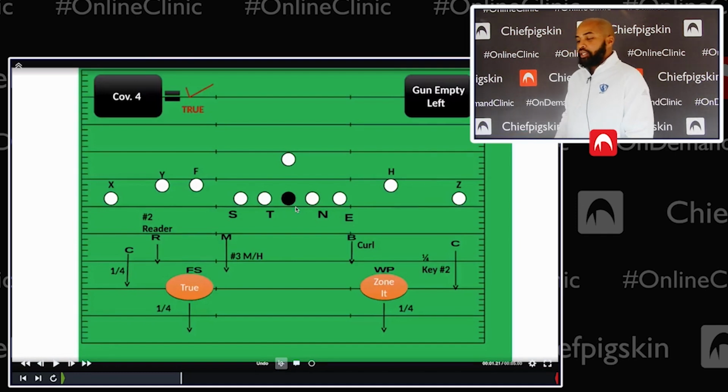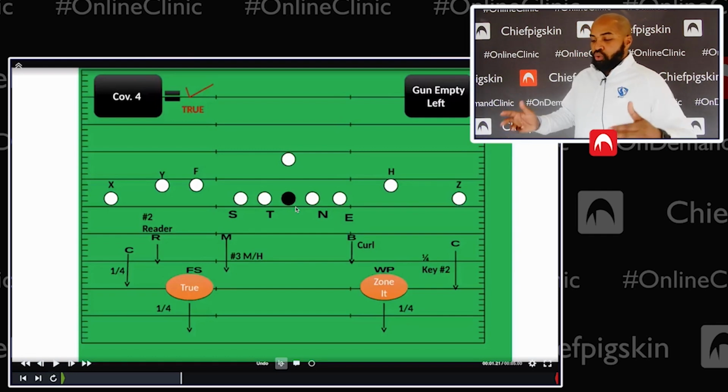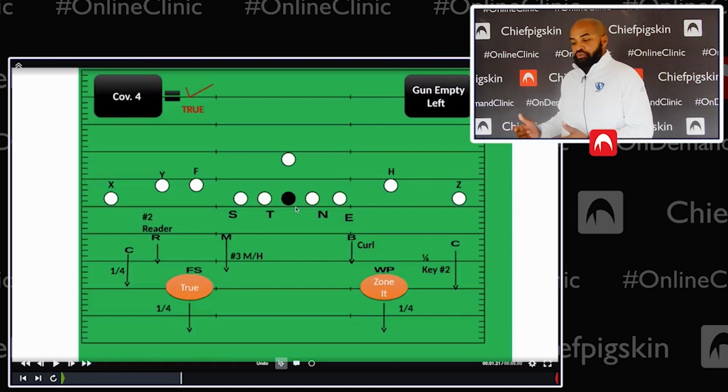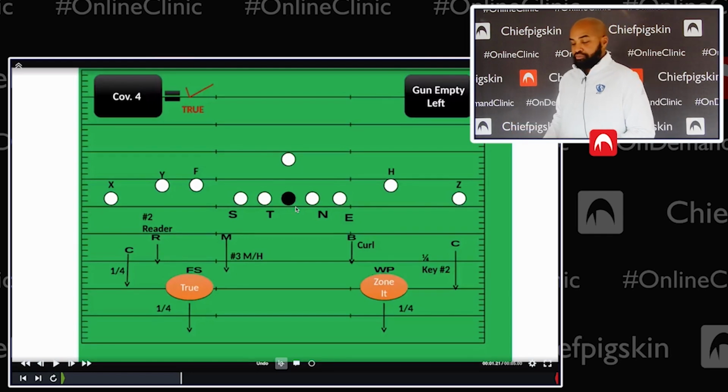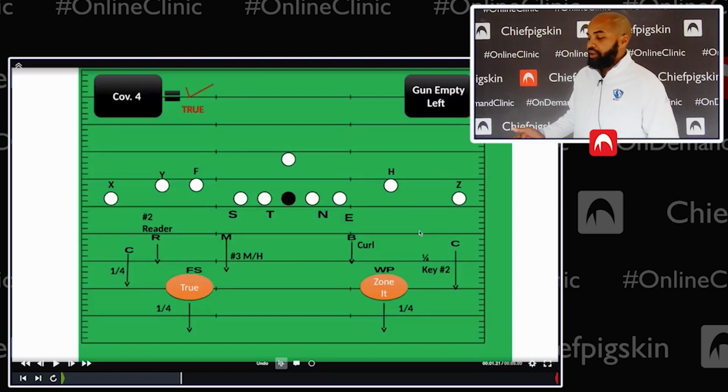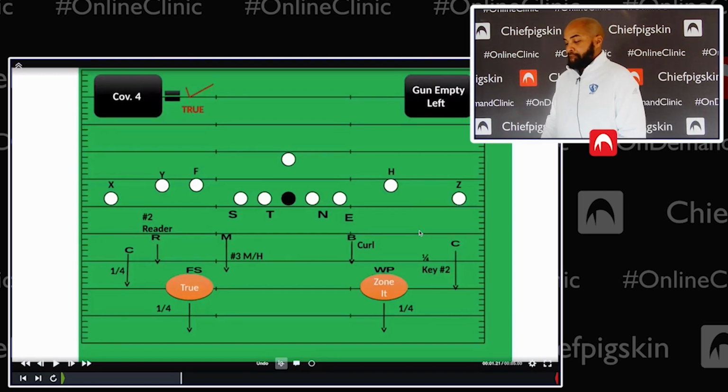So right now we got zoning concepts. We have a zoning concept to the boundary, and then we got a true concept, which is quarter to the field. Quarter from the corner playing 2 to 1, quarter from the free safety playing 3 to 2. Now, to the backside, we're just playing the zoning concept we've been playing. So if 2 goes to the flat, the corner will match them.